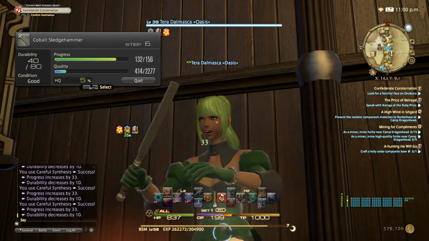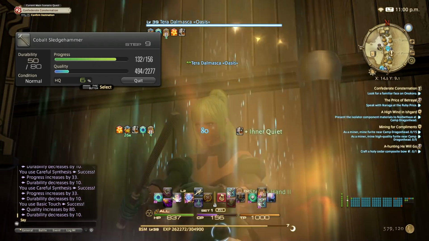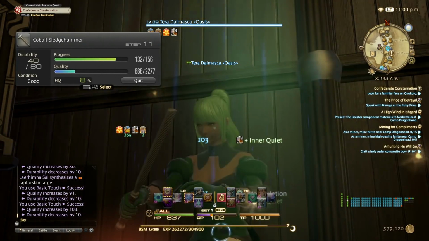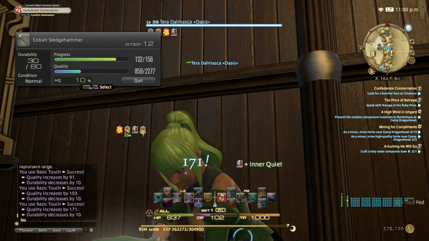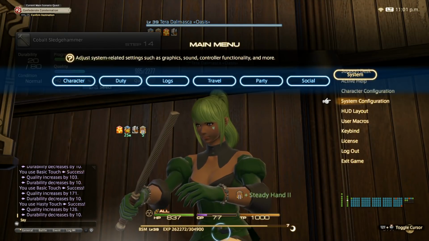Alright, inner quiet, and then Careful Synthesis. And then Manipulation, Steady Hand 2, 4 basic touches. If you don't have the food, then you just do 3 basic touches and 2 hasty touch. But now I do 4 basic, 1 hasty. And then refresh Steady Hand 2, Great Strides, and then Baragod's Blessing. That's in macro number 2.